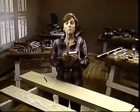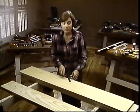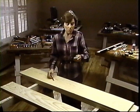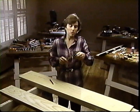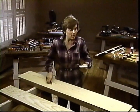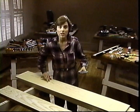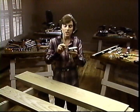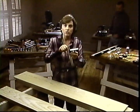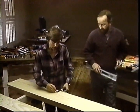This is a versatile little tool. As its name suggests, it's called a combination square, and it's great for squaring the end of your board or getting a 45-degree angle for miters. Most of them have a little spirit level for a quick level check. And another little thing you can do with this combination square is if you need to make a mark running the full length of your board, say for ripping, which means cutting the long ways on your board, you can extend the blade just the dimension that you need from the 90-degree side of your tool, and then butt your pencil up against the blade to make your mark.